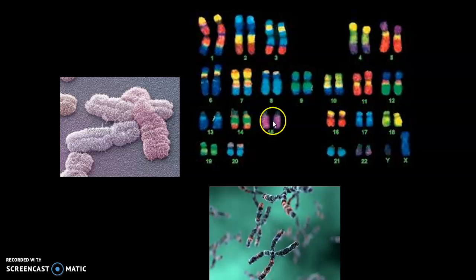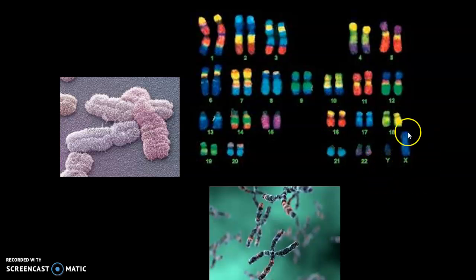So again, homologous pairs of chromosomes, you have pairs because you got one of each of these. So you got one chromosome number 1, one number 2, one number 3, one number 4, one number 5 from mom, and you got the other one from dad, right? So the genes that they hold on each of these chromosomes are the same, but the information within those genes might differ, which is where we get variation in traits.